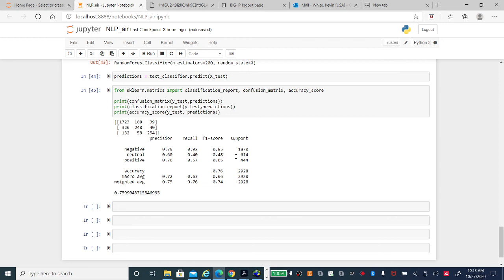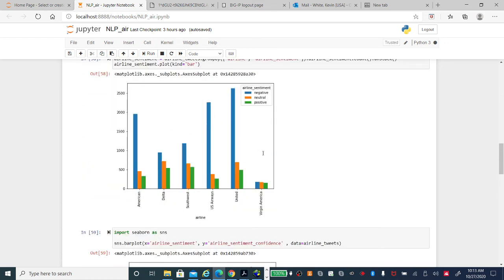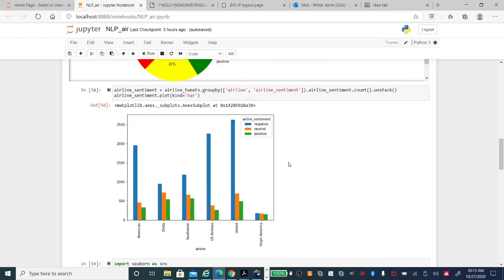So what we've done is, going forward, we've now created a model that can detect sentiment in raw tweets coming off of social media. Now, if you are working for an airline, you can start tracking whether your airline is doing well or not.